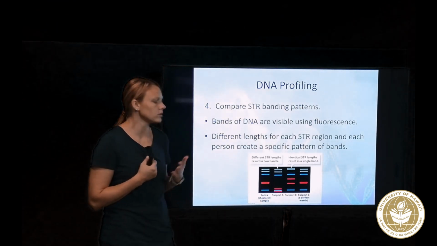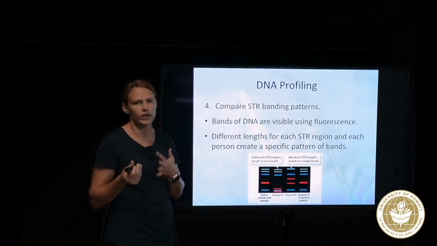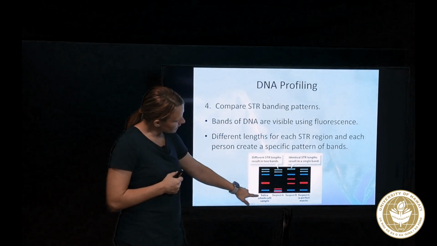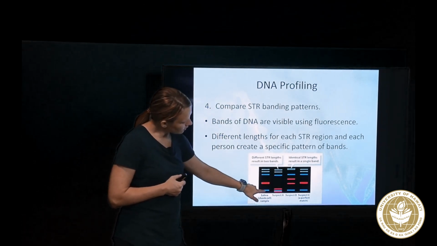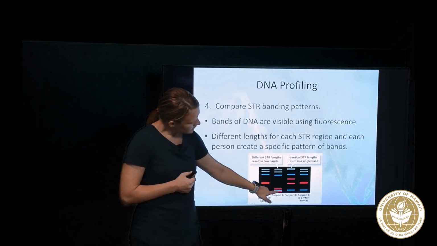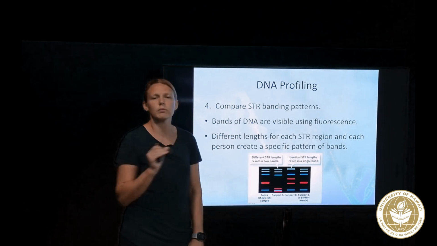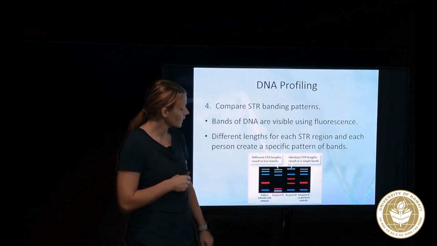So what you're going to do when you're doing this in terms of DNA profiling, trying to either convict or exonerate somebody for a crime, you look and you see you want to compare everything to this DNA sample that you found. So look at this first blue band. Suspect A has that blue band, but they have two red bands right by it. That immediately tells us suspect A is not the person who committed the crime.